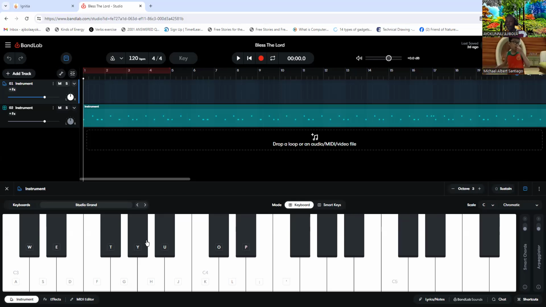So yeah, you have the notes to play. So let me play only the notes without any chords. Then I'm going to try to teach you how to play chords, okay? Okay. So that you can play like a professional. Is that fair? Now, to start with, I need to make sure I set this one so that you can see whatever key. Yeah, can you see the key I'm pressing on the screen? You can see the key, right? Okay, good. So the song says, bless the Lord, oh my soul.